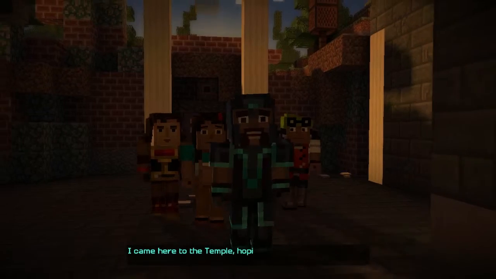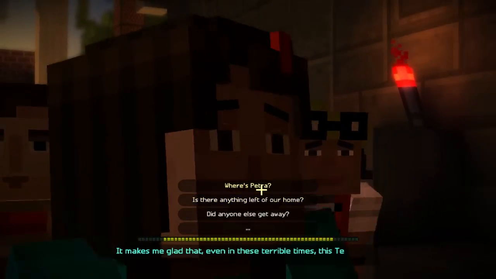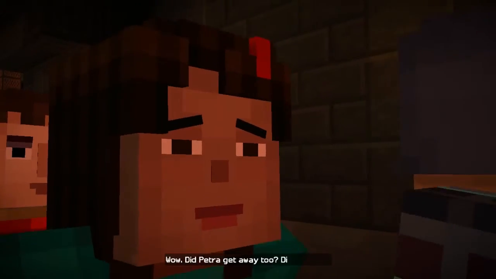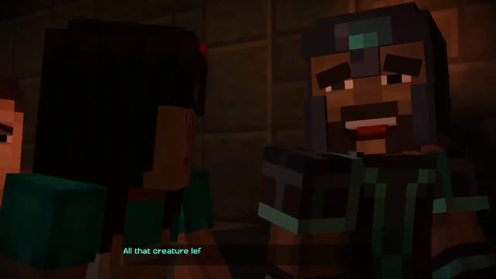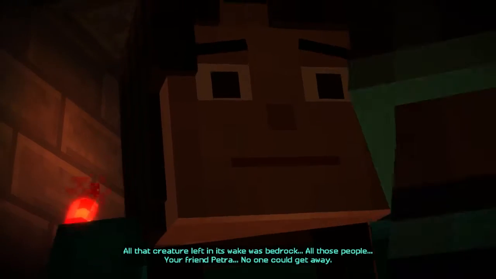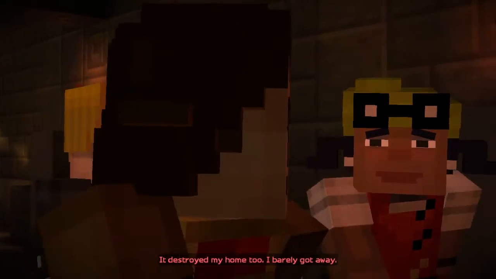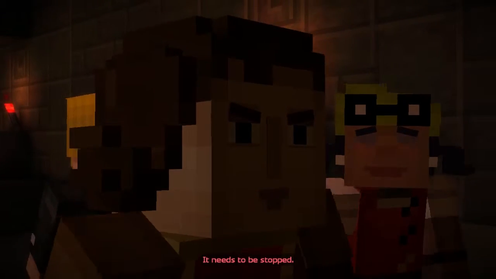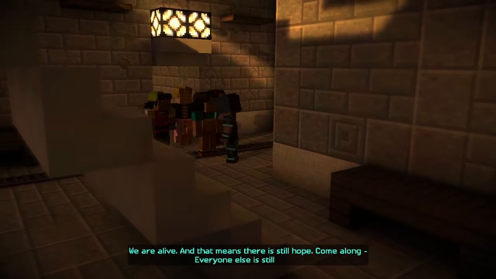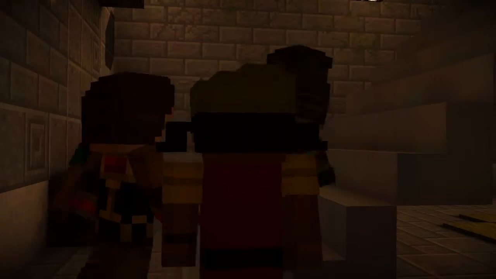Oh, don't tell me you would have died. I came here to the temple, hoping against hope to find other survivors. It makes me glad that, even in these terrible times, this temple can stand as a stronghold. A symbol. Wow. Did Petra get away too? Did you see? All that creature left in its wake was bedrock. All those people. Your friend Petra. Aww. No one could get away. It destroyed my home too. I barely got away. It needs to be stopped. We are alive. That means there's still hope. Come along. Everyone else is still inside. Bedrock.